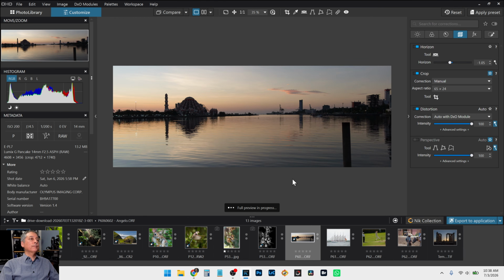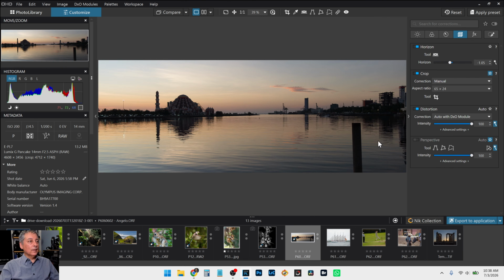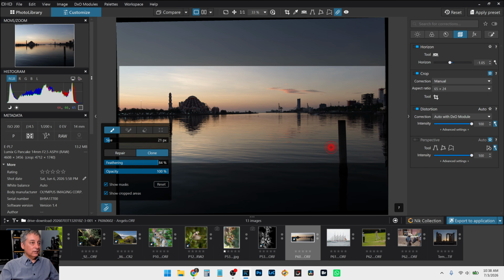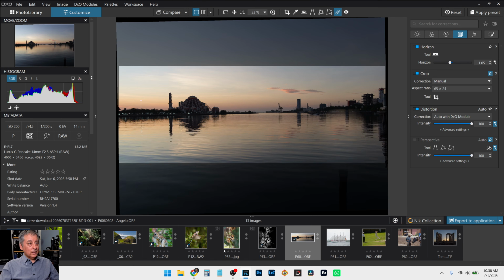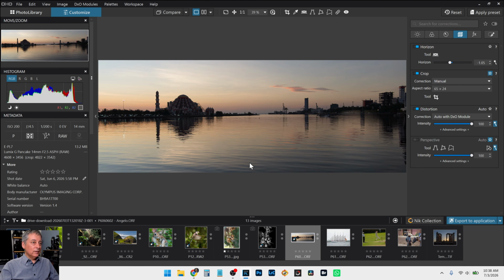Okay. This one pole is a little bit heavy. I doubt I can remove that effectively. Kind of. All right, good enough.